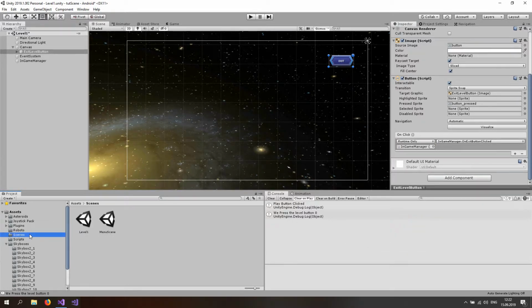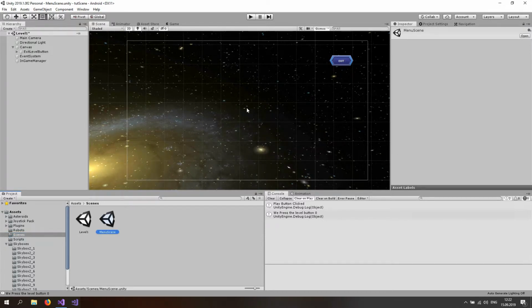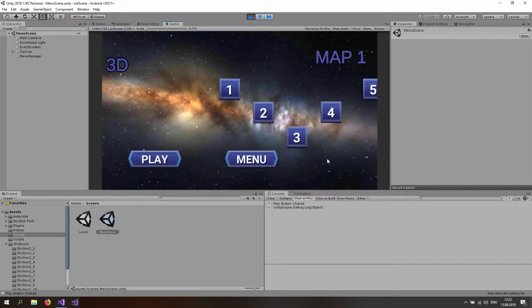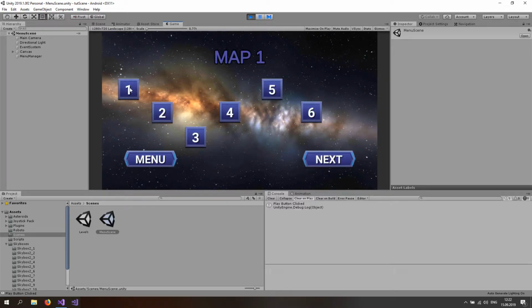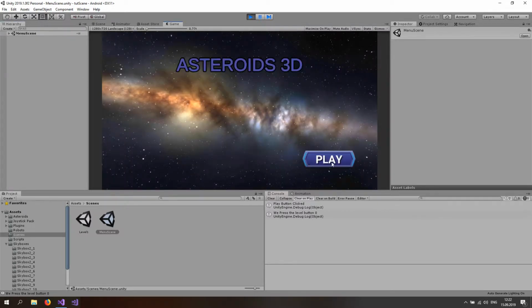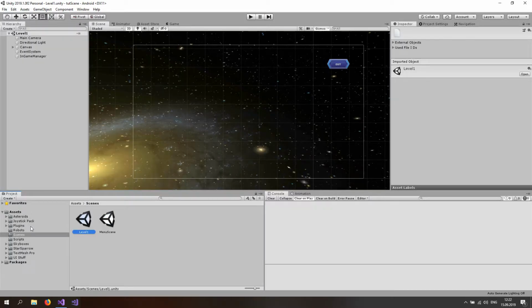So now go to the main menu and let's try it out. We should be able to just go in between scenes now. So if I hit the play button, now if I go to the play menu, the map 1 menu, and then select the level 1 button, we should be able to load the level 1 scene. And now if I click the exit button right here, we should be able to go back to our menu scene right there. Awesome. Let's go to the level 1 scene and get our spaceship working.